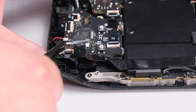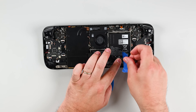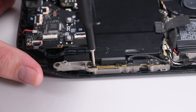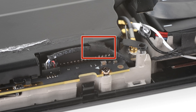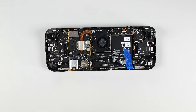Start by unlocking and disconnecting the interconnect cable labeled C-R. Next, grab a pick and cut the adhesive underneath the cable holding it down on the motherboard shield. Then use some masking tape to secure it to the battery so it stays out of the way. Use your T6 Torx driver to remove the two screws holding the board shield in place. Check to see if the speaker cable is taped to the bottom edge of the motherboard shield — if it is, gently peel it off. You can now remove the motherboard shield.